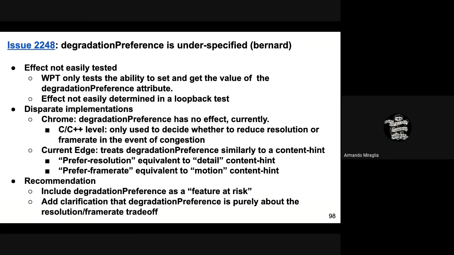But we ended up, we couldn't attach it to the source because there's no source object. Some days I think that was a mistake. Attaching it to the coder kind of didn't make sense because a lot of stuff that you wanted to do with these things was outside of the coder. So it landed in track, and landed as an attribute. I considered making it a constraint, but that didn't seem to fit too well. And so it ended up with a dictionary of values and certain behaviors. And it was very clear that exactly what the behavior was going to be was hard to specify, so we didn't.